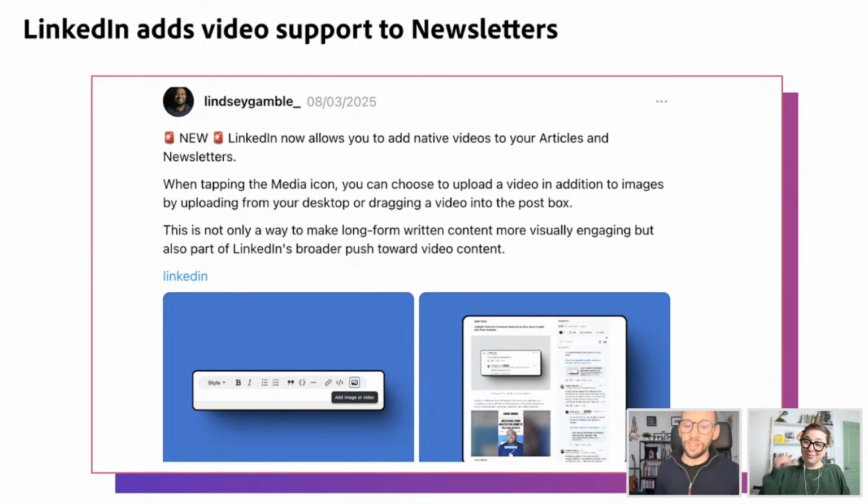And what they've now just done is cool. If you do video on LinkedIn, like we shared earlier how important video is on LinkedIn, you can now embed the videos you create on LinkedIn directly in your newsletters too. So they're really pushing it. They're adding more features to it, which says to me they're continuing to push this as a content format. It allows us to own our relationship with our audience better, because newsletters are not delivered through just LinkedIn.